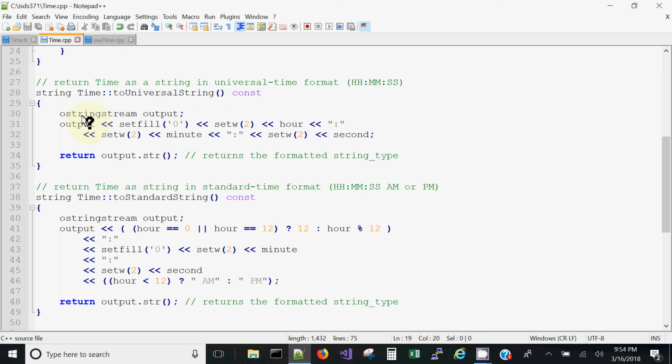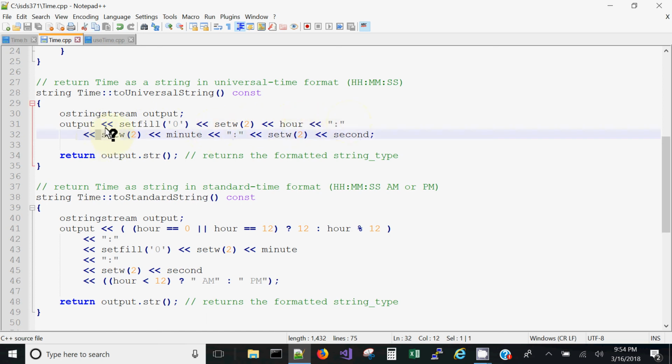We're storing this formatted string, and we're using some control. We're going to set the fill character to be 0. We're going to set the width of a column to 2, and we're going to send it hour, which is data. We're going to send it a colon, which is data.